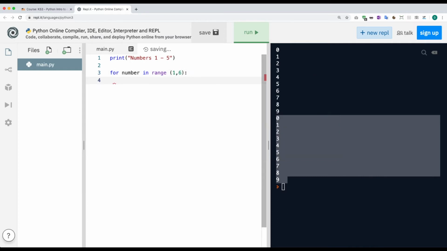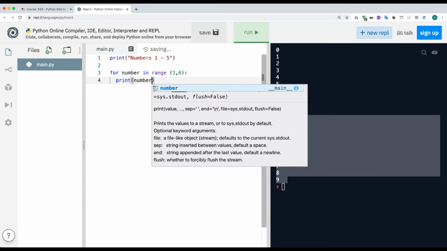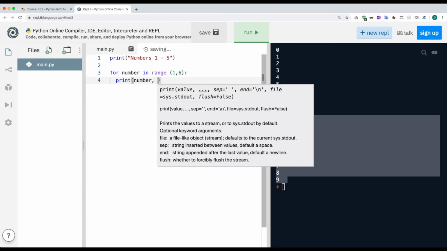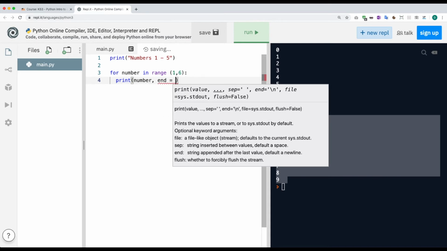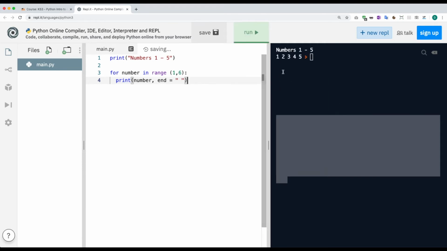We're then going to say print number, and then we're going to say end equals. Okay, so let's see what this does. So we say numbers 1 to 5, 1, 2, 3, 4, 5.